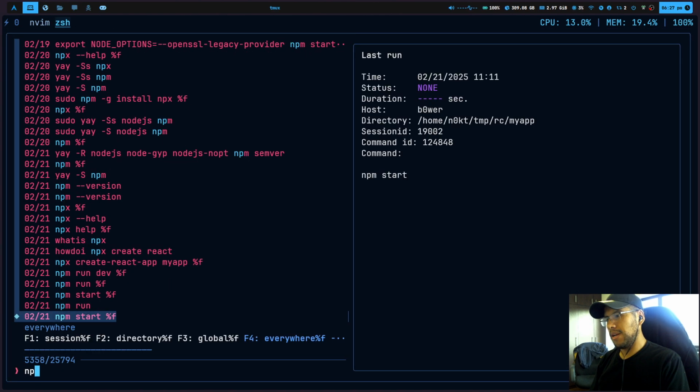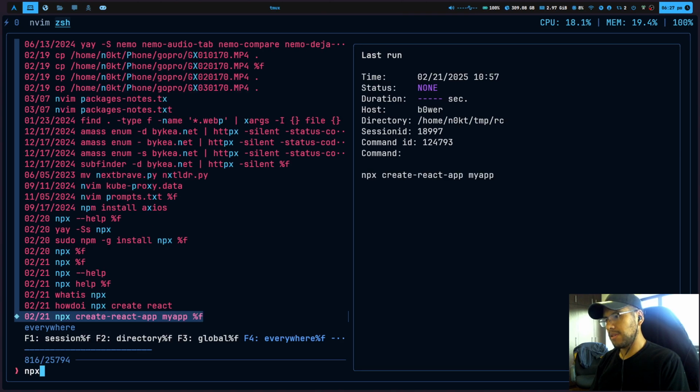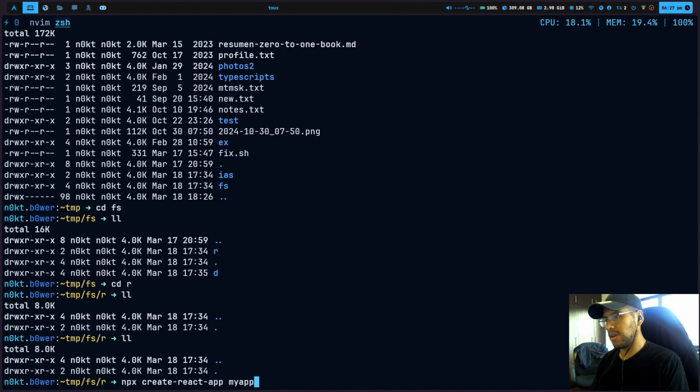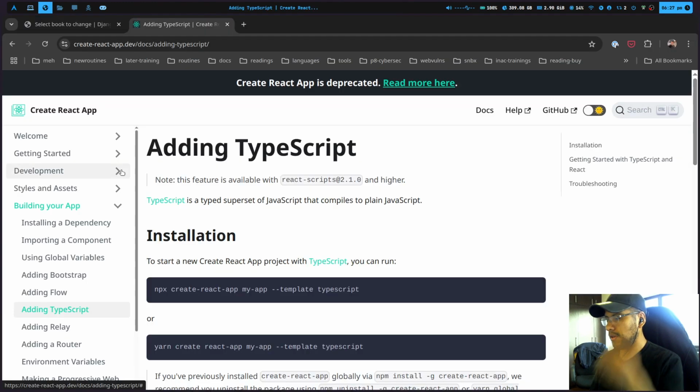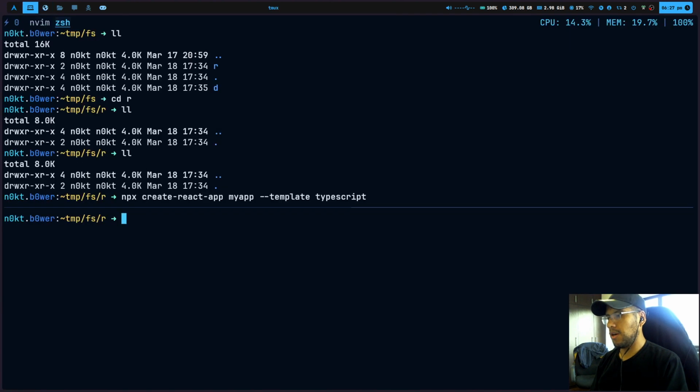Let's see, npx create-react-app, template TypeScript. Yarn create react-app. I like Yarn. I like Yarn. This doesn't exist.